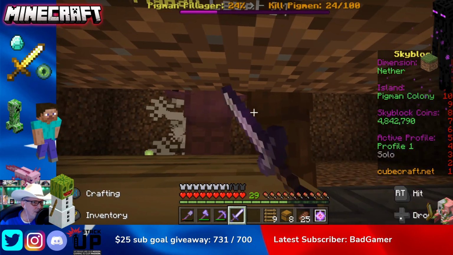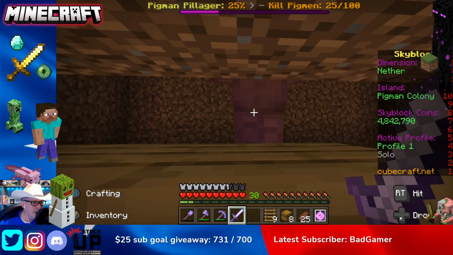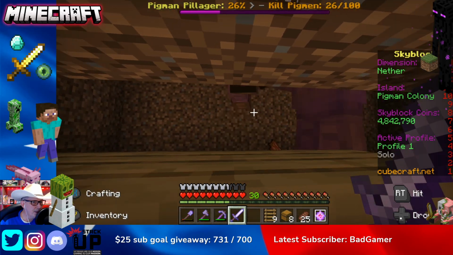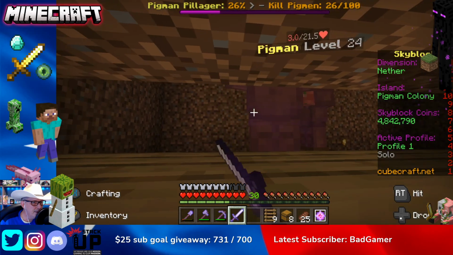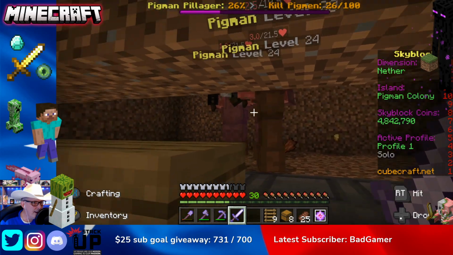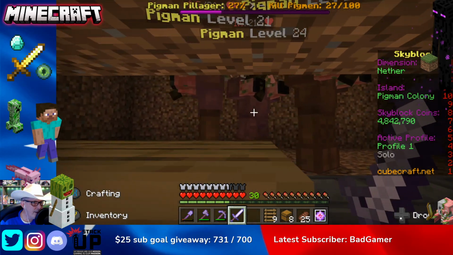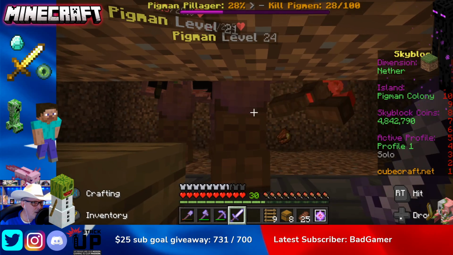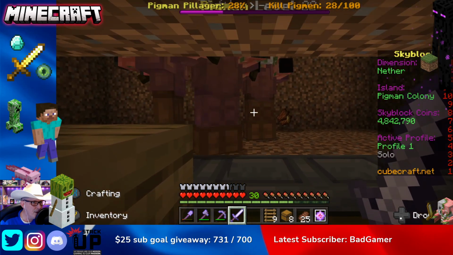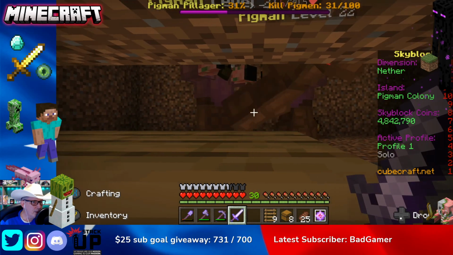Alright, so now all we should have to do is wait for them to come over here. And we could fill that area with hoppers, but this is probably going to be sufficient. The only problem is when they move away, they don't seem to be aggroing. And some of my drops are not hitting those hoppers. But we are getting credit for the kills.